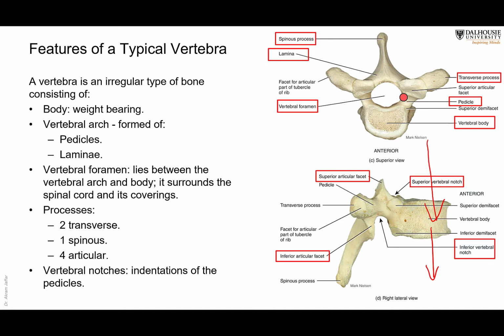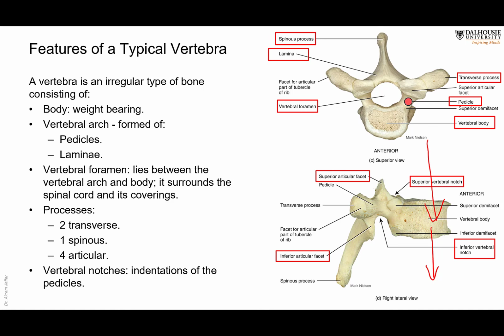And the arch is formed of two pieces. This is one piece called the pedicle, which is the part of the arch between the body and the transverse process. And then we have the lamina, which is more flat, lamina, laminated. So this is the flat part again. This is another lamina between the transverse and spinous process. So we have pedicle, lamina, lamina, pedicle equals the arch.